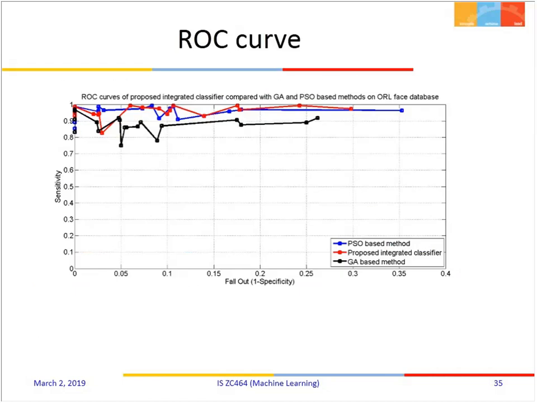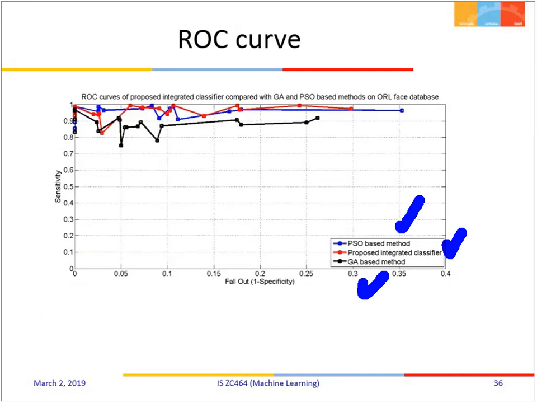So what next? Here is a very simple display of the ROC curve taken with three different methods in one of the experiments that I did earlier. So a PSO based method for face recognition, and we had proposed some classifier, and then the genetic algorithm based method. Of these, you will see some trends, right? It doesn't mean that all the classifiers are bad for all parameters. Of course, you will see that PSO is almost performing as good as the one which we proposed.